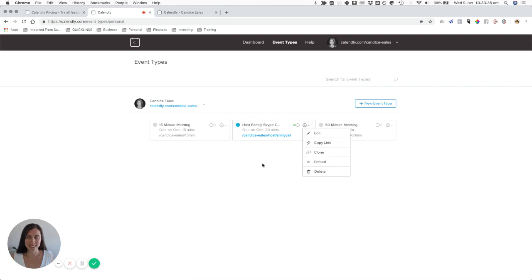Super, super duper easy. Then I just have my message template that I send to au pairs. I've already asked them if they're open to a Skype call, and then I have the message where I say, awesome, to make life easier I've set up an online calendar so that we don't have challenges across time zones. If you go to this link, you'll be able to see my availability and you can find something that suits you. If a time in my calendar doesn't suit them, I also say, just let me know and we'll figure something out.